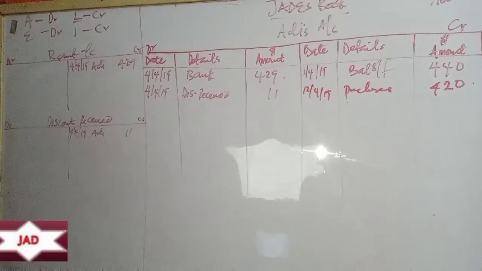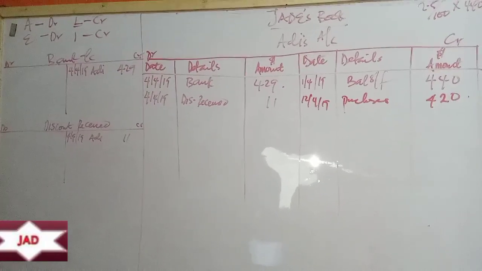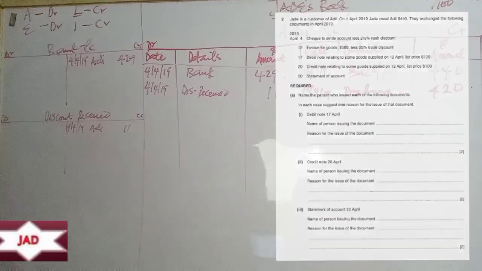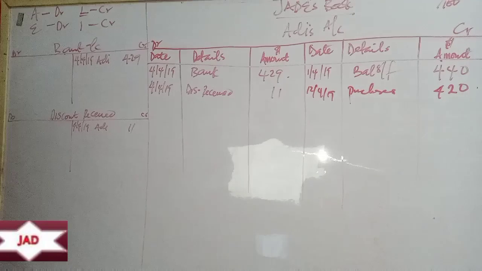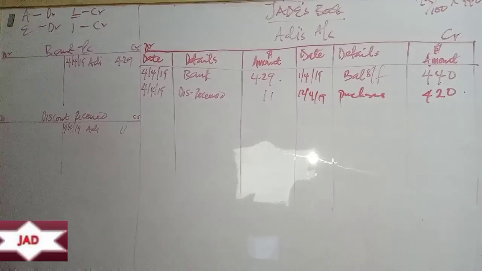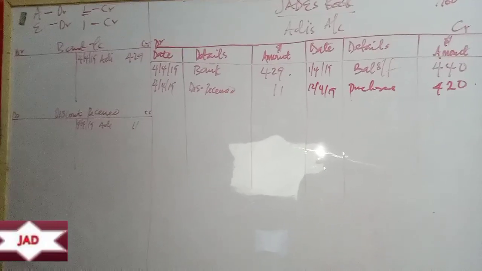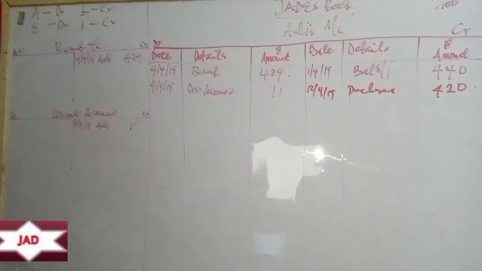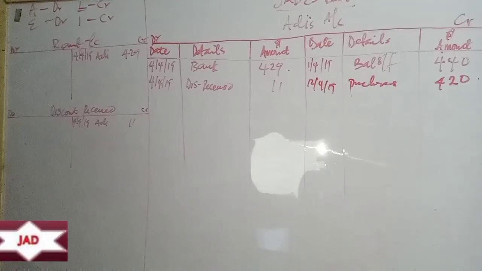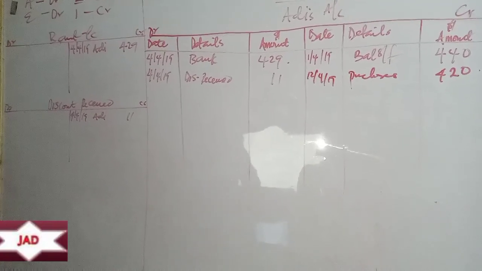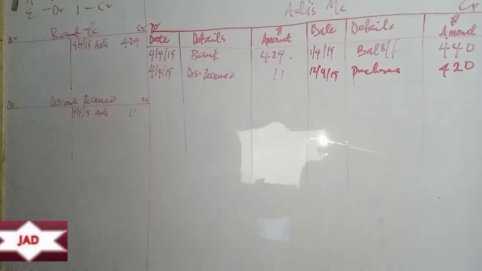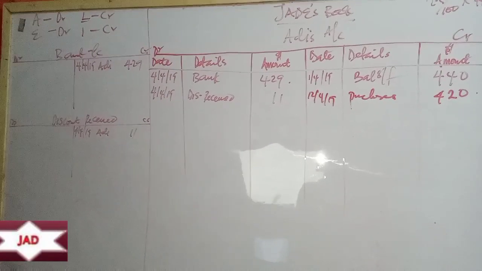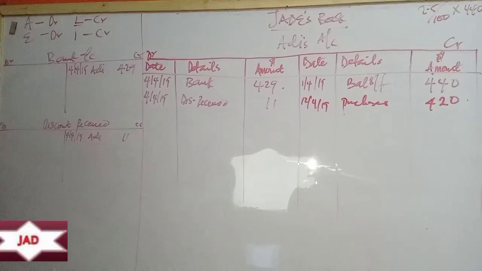And then we have the 20th, the credit note relating to some goods supplied on the 12th of April. So that means the 17th and the 20th are pointing to the same transaction date, which is the 12th. Although we can have various interpretations of this, let's flow with the question. So we've concluded that Jade sent a debit note and then Adi is sending a credit note. So it means Jade sent a debit note notifying Adi to debit, then probably Adi reviewed and sent a credit note of 100. So basically we concluded that the reduction on Adi's credit should be 100.